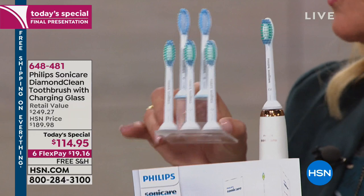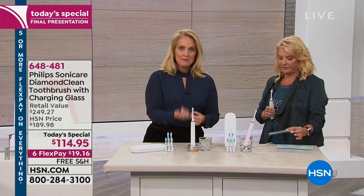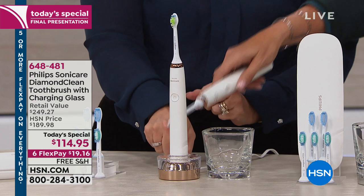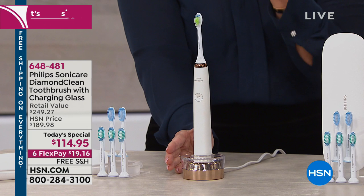And talk about that cool glass and the base, because this is one of the things that makes it different. So I get it home, and if you've been using a sonic toothbrush system, you probably had, mine had a little peg in the bottom. This is completely different. So which way do you do it? I do it this way. I love it. It almost reminds me of a fancy candle. Yes. Beautiful, incredibly elegant, looks nice when it's sitting out. It draws people in. It's also great to get your kids brushing too, and you can use it around braces.